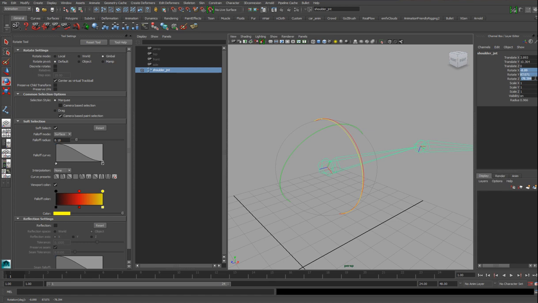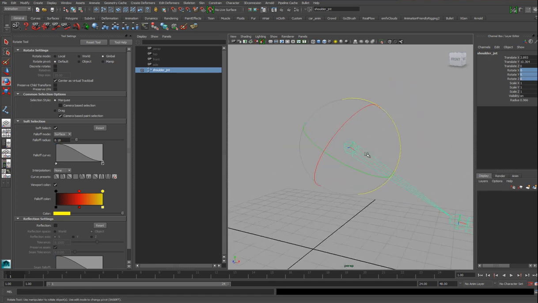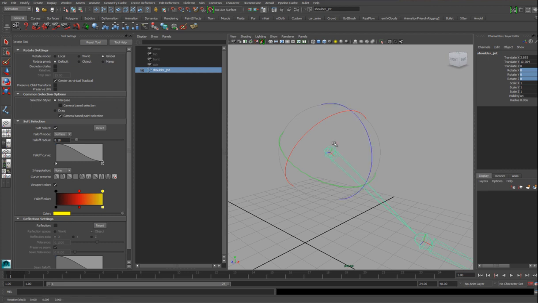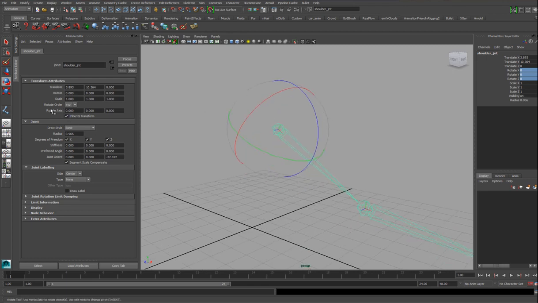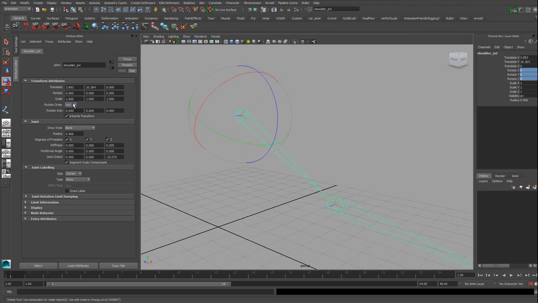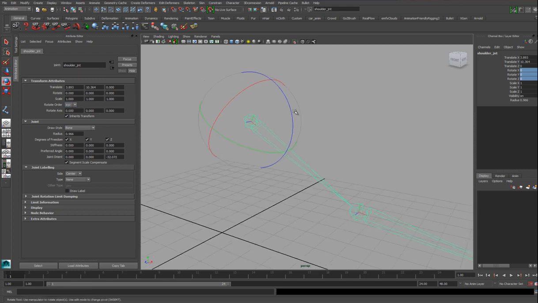Let's just zero this back out, and we can find the rotation order of how this is happening. If I select the joint and go to the attribute editor, we can find that information here. So, rotate order there. We can see at the minute, by default, everything is set to X, Y, and Z. What that means is that Z will carry Y and X, which it's doing. Y is going to carry X, and then X isn't going to carry anything. So Z is in charge of everything, Y comes next, and then X comes last.